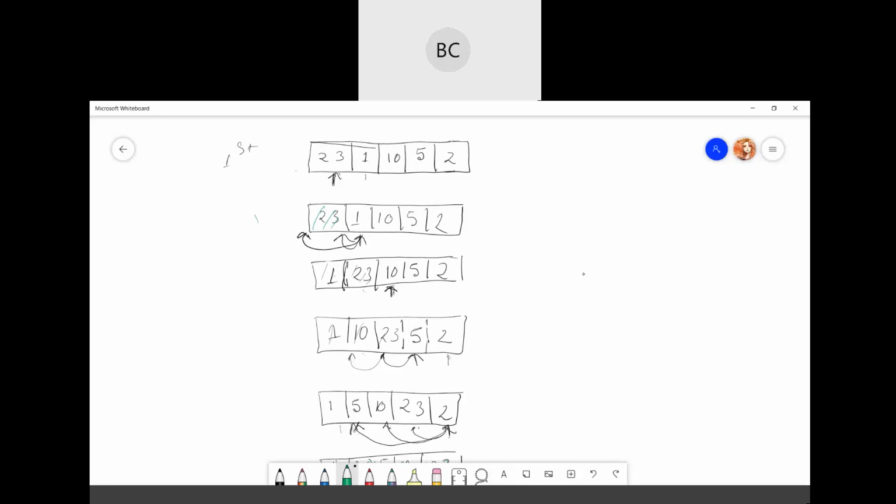First element is 23 and you just consider the first element as the sorted array. So you move to the next element, which is 1. Now you will compare this one with 23. Now 1 is smaller than 23, so its rightful position is at the first place, correct? So you will just shift other values to the right side and place 1 here. You are not swapping the values. Just notice it, just observe it. You are not swapping the values, you are shifting the values.